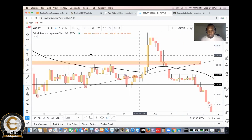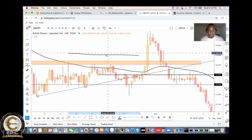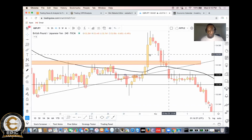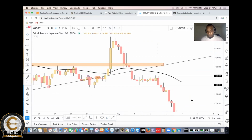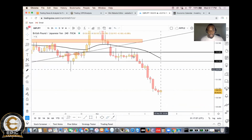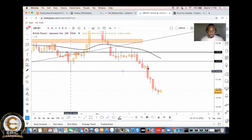But more so where we're at right now, that's just the overall of what went on with the market, because it's good to figure out what happened within the market to see the overall momentum and how the closes were used to trick buyers and sellers, and then try to do your analysis of what's going on right now. So right now you can clearly see that the market has been heavily bearish after it broke this low. This support right here was broken.